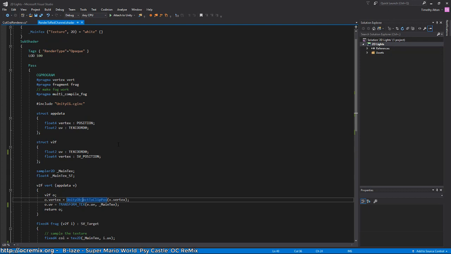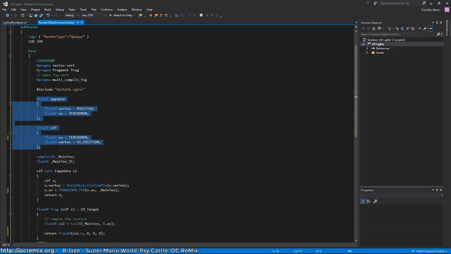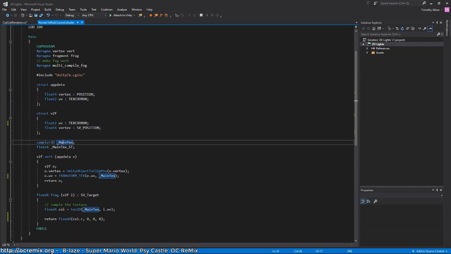So I hope that helps a little bit. Oh, and then here these are just structures which you can define that tell the system where to put certain values, like the position and this texture coordinate. And then here is vertex to fragment, it just wants to store the same information basically. This is a screen value position, I think is what SV stands for.